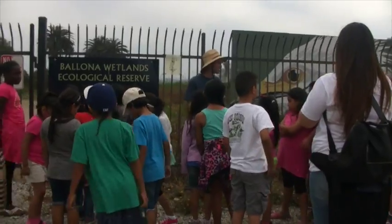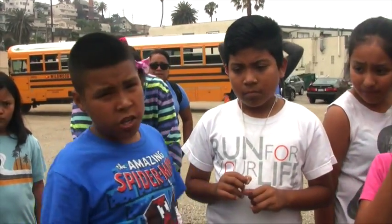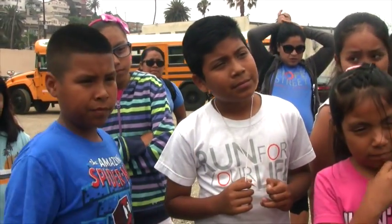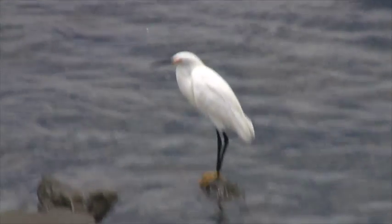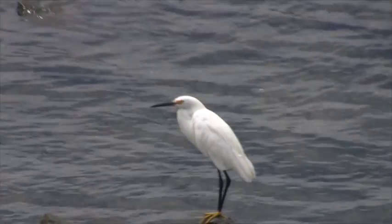Any questions right now before we get started? Are some of the birds on the back of your shirt? We may see some of these very same birds on my shirt. Every day is a little different out here — these are wild animals. They come and go as they please. But if we're on our best behavior, hopefully we will see some of these very cool birds.